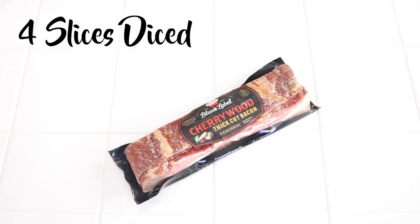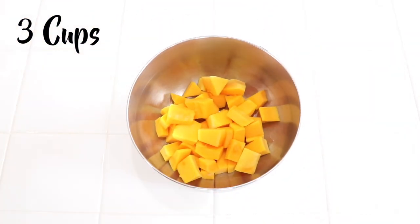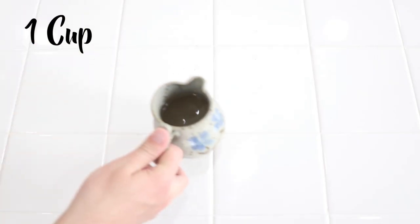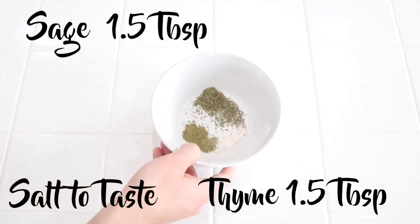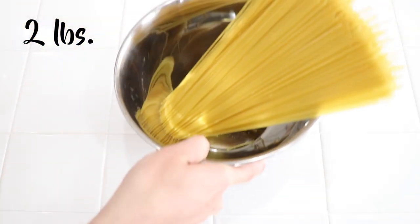So here's what you need to get started. Bacon, butter, diced red onion, garlic, butternut squash cut into cubes, low sodium chicken stock, your spices, which are diced fresh sage, diced fresh thyme, and salt, 2% milk, and your pasta.